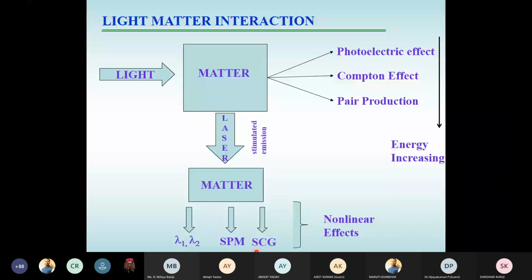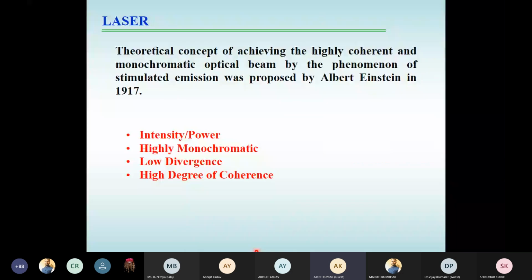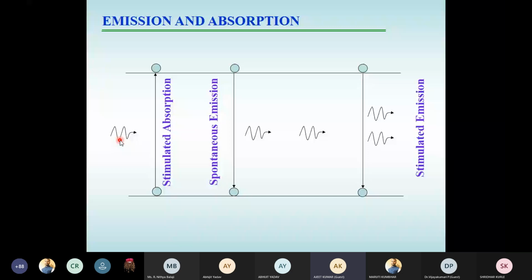Now, this point I have already mentioned. What is stimulated emission and spontaneous emission? That you already know. If there is intense incident radiation, and that incident radiation stimulates the emission of a photon from the excited state to the lower state, that particular radiation is basically called stimulated emission. In the case of spontaneous emission, you get a photon. In the case of stimulated emission, you also get a photon. But the difference is, in stimulated emission, the emitted photon and the incident photon will be in the same phase. And this is the reason for your laser action.